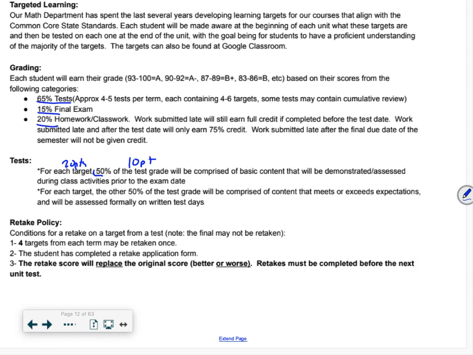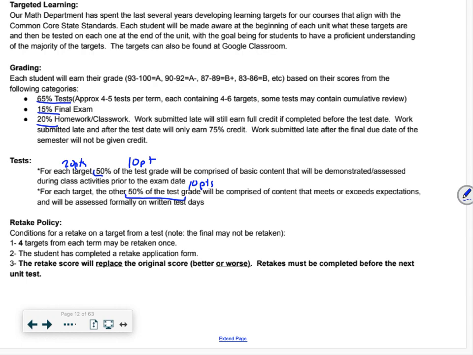So if you don't do well on a basic test, the next day you can try again. And if you still don't do well, the next day you can try again, and so on and so forth. Or you could schedule some time during an office hour to do those. Okay? For each target, the other 10 points is going to be comprised of content that meets or exceeds expectations.